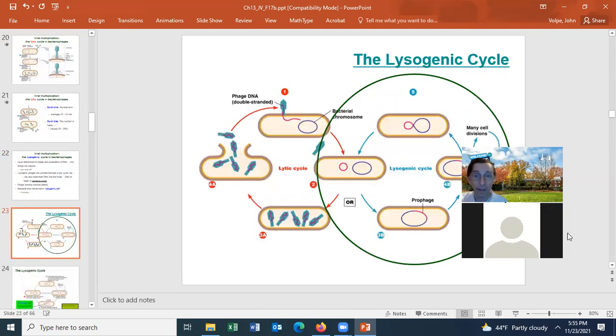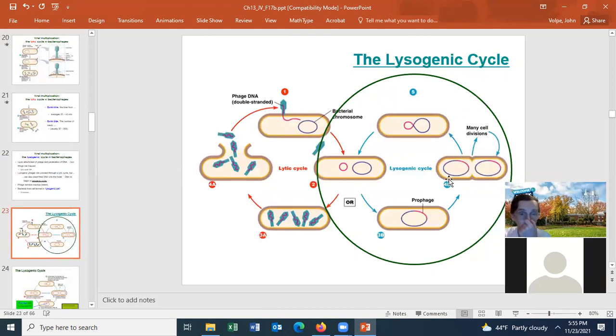So let's look at that. In the lysogenic life cycle, the lysogenic virus infects the cell, it attaches and injects by penetration its host, the viral DNA or RNA into the cell. We're going to talk about DNA just because it's a little easier. And then immediately it'd have to decide, do I want to enter the lytic life cycle or do I want to enter the lysogenic life cycle? If it enters the lytic life cycle, the virus will replicate itself, both the viral DNA and the viral proteins, and it'll lyse the cell, which will then go on and infect another cell, in which case you have to decide immediately, enter the lytic life cycle or lysogenic life cycle.